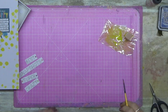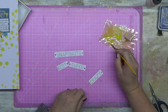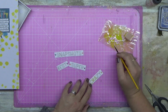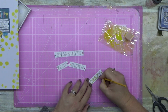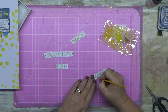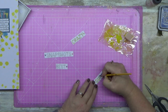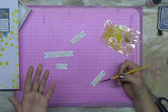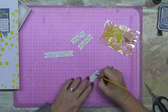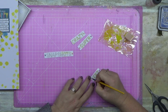Now here I'm going to show you another way of still using your Distress Oxide and using your titles. So all I've done is I haven't put any more oxide spray on this piece of plastic, okay? I put three sprays down to start with and I've done the entire layout with three sprays. All I'm doing here is I put a little spray of water on it just to rejuvenate it. And I'm just using a fine brush and I dropped it on Snapshots there. Did you see that? So that now has a yellow tinge to it. But it's fine. It blends in. And all I'm doing is just coloring in the center of the words.